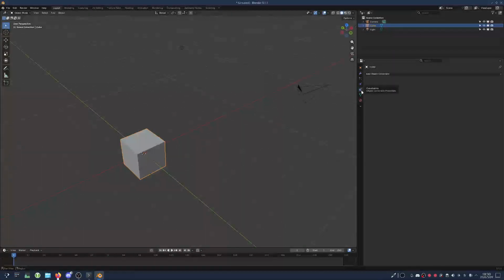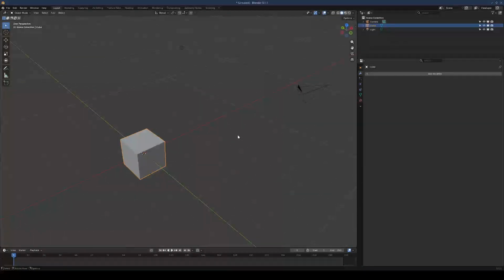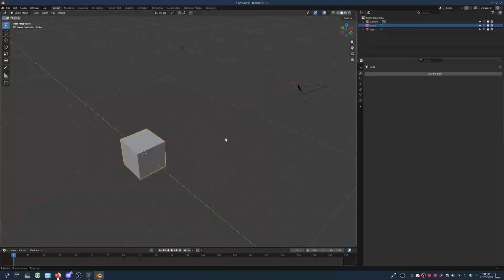Now, all the blue icons I'm not going to focus too much on because they are a little bit complicated, but for now, just retain the fact that these blue ones are all like adjustment layers in Photoshop. They are things that you attach to your object, so it does a few transformations on the object, but in a non-destructive way, meaning at any moment you can disable, toggle, or modify them, and the object will still be able to go back to its default state.